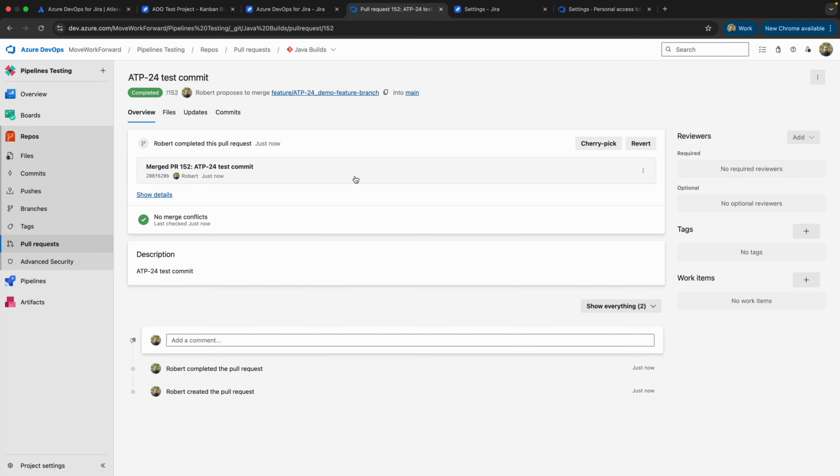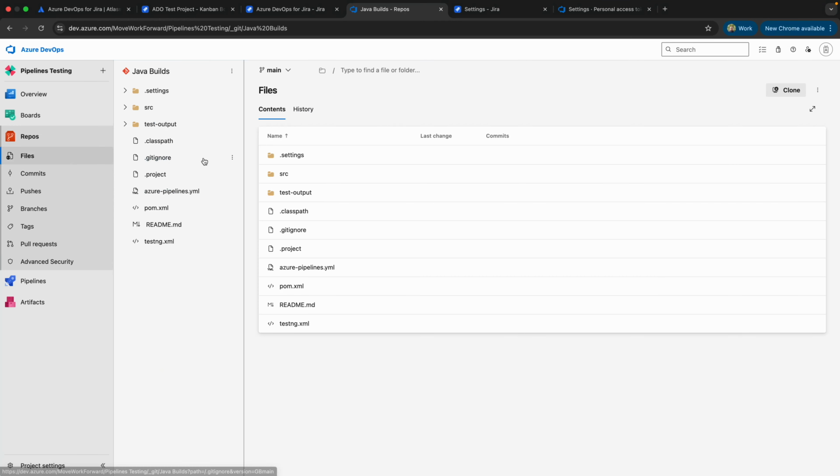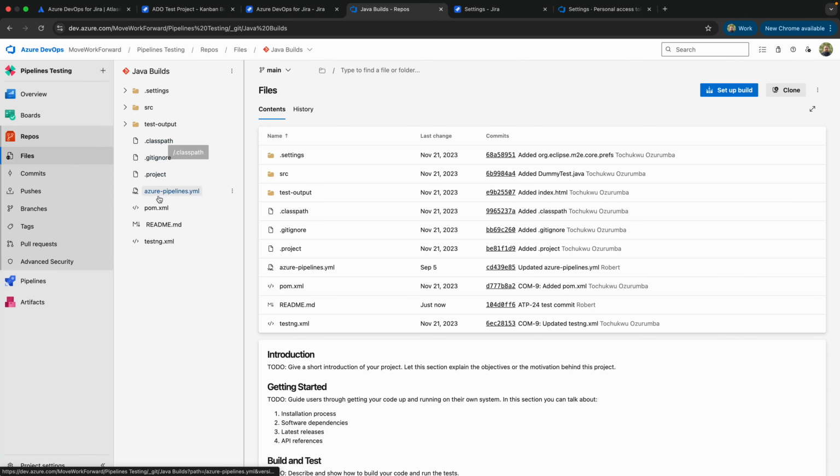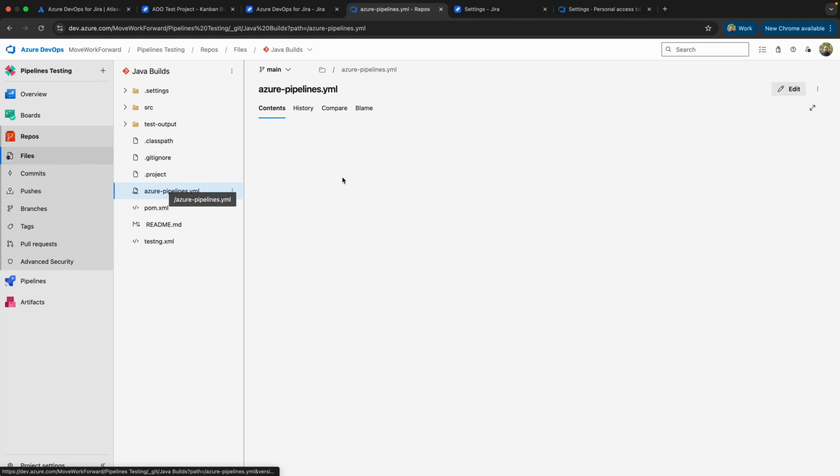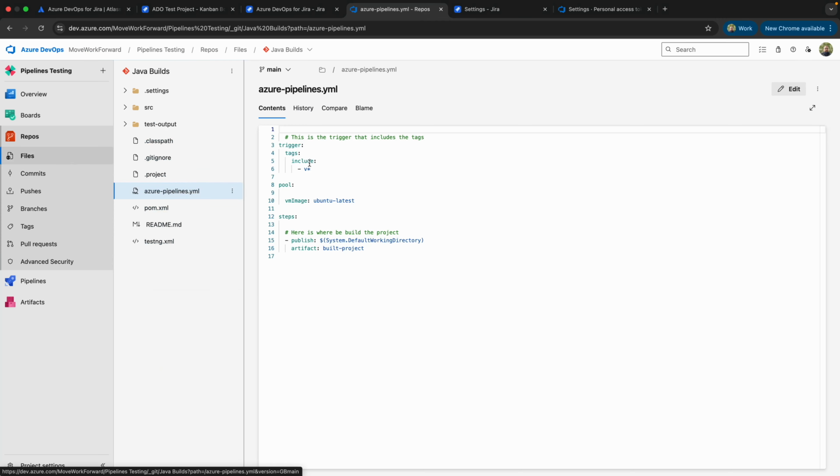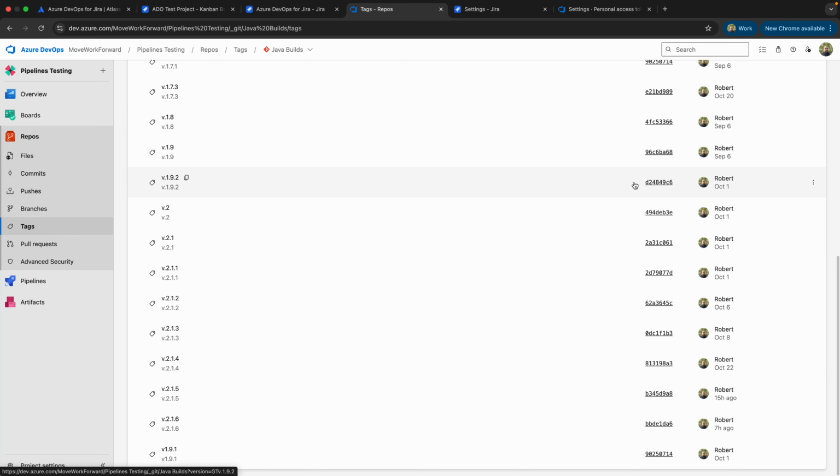So Azure DevOps for Jira by Move Work Forward also supports tag-based releases. So if we check our YAML file, we have a very simple script to trigger the build on tags beginning with V. So let's go ahead and add a new tag.